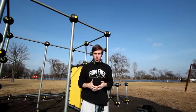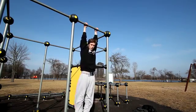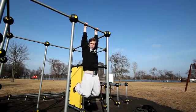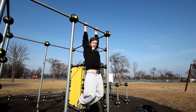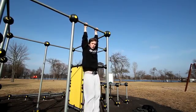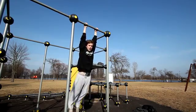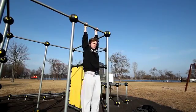And here's an example of a good swing. You get into the default position, you get your feet behind you, and now from here you work with your shoulders and spine like this. So you're trying to get your legs up and get your chest in the horizontal position. It's gonna look like this.